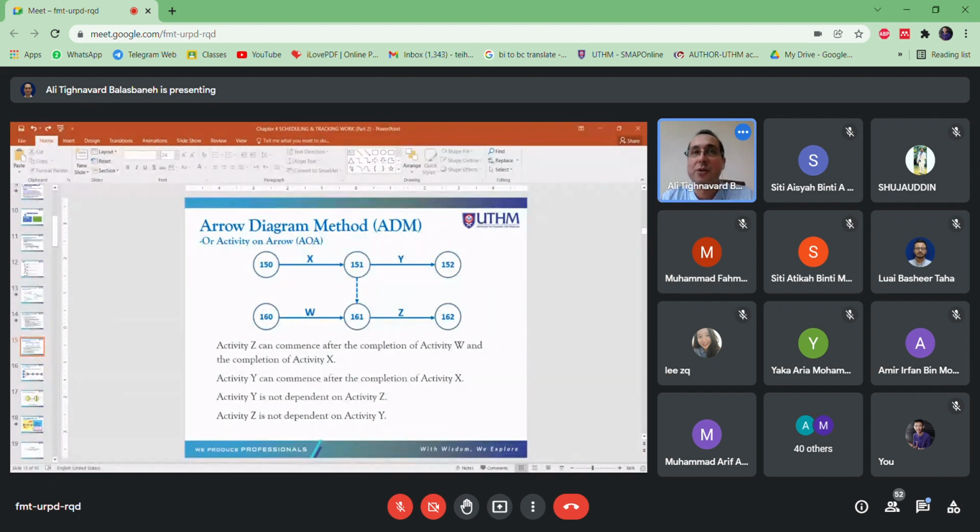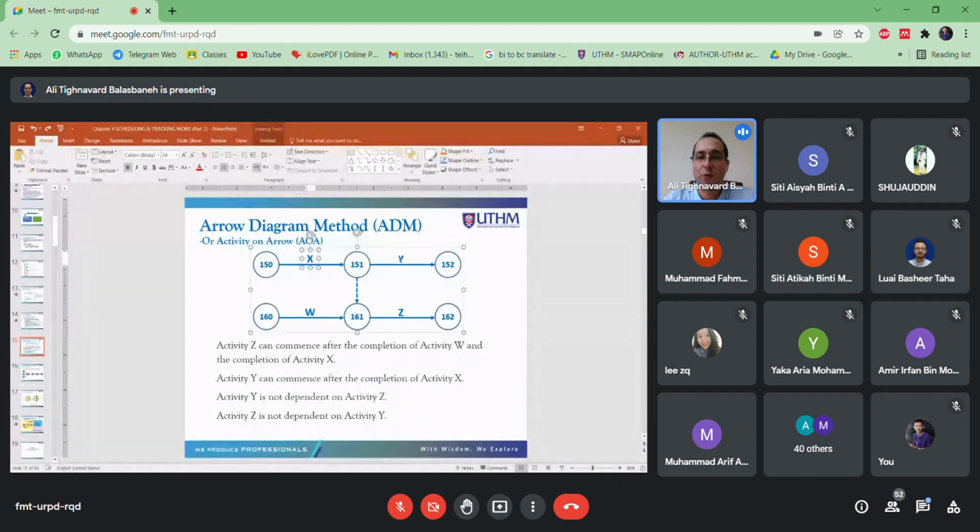Take a look here, what we have. The X, Y, W, Z are different activities, and we have one dummy activity here. Let's read.